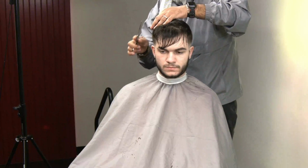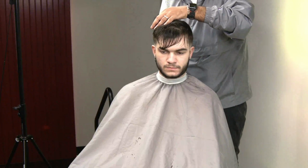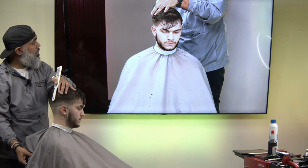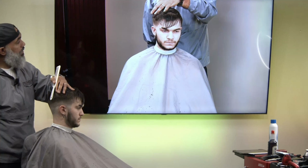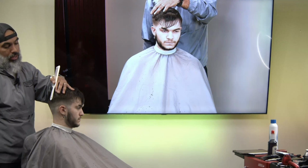Next section. Guide at the bottom, guide at the top. Let me show you. Do you see it? And all I'm doing is following my guide and cutting that off. You see I have a straighter cut? That's going to remove the weight.